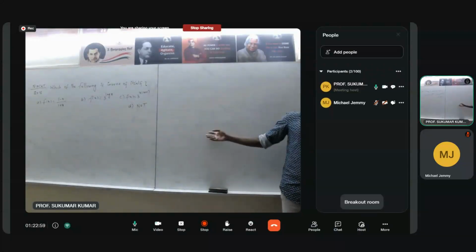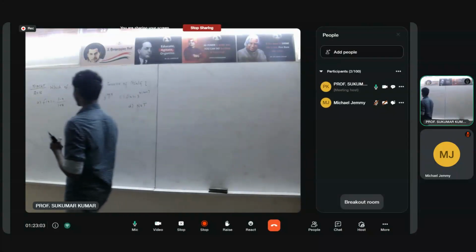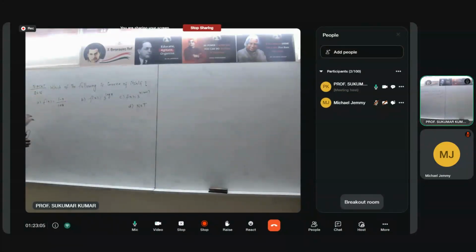Okay, same thing, same algorithm and all. What they're asking is which of the following functions is an inverse of itself. If we find the inverse, we should get the same function back, right? So we'll check with option A. First condition, y equal to f of x, and y is nothing but 1 minus x divided by 1 plus x. Got it?